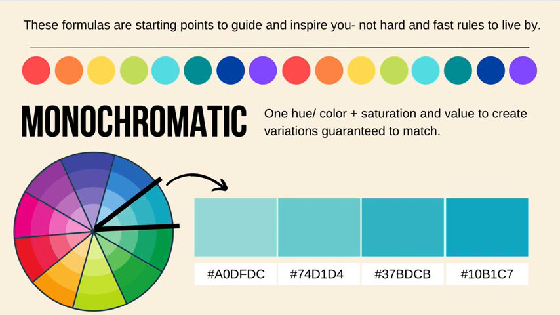So I can show you a couple of free tools where you can pull colors. There's an extension called Color Picker, and if you're using Chrome, you can add it to your extensions. It's this little eyedropper, and you can pick any color on any page and it gives you the color code for that. So that's what I did. And you can see we go from light to dark. This would be a great color palette to use.